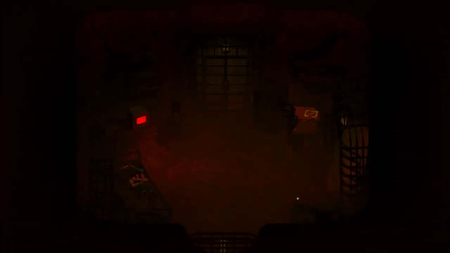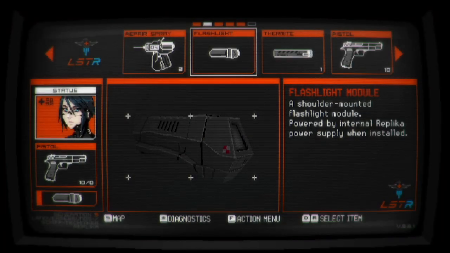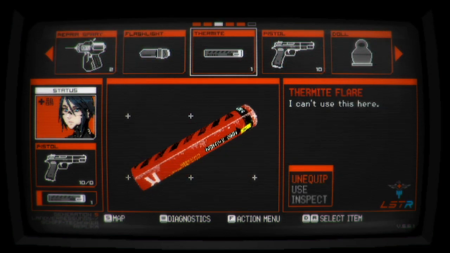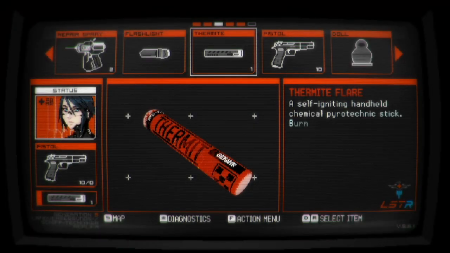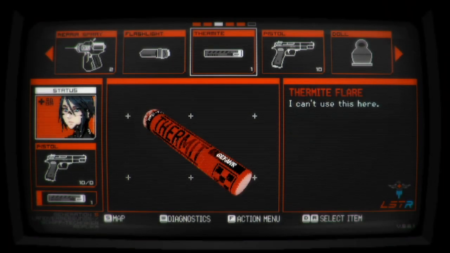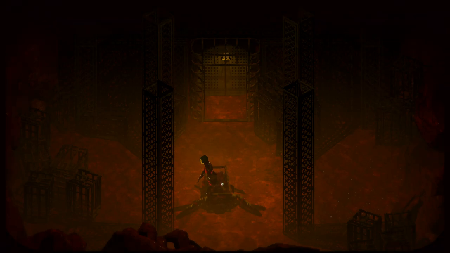And that thing's kind of wiggling and stuff. I don't like that. So... no, don't. Just use it. Can't use this here? Is this not one that needs to be thermited? I'm sorry, it's like doing the thing. So I'm like... No use.